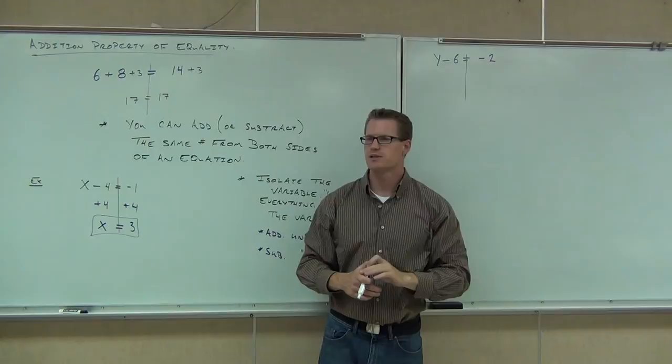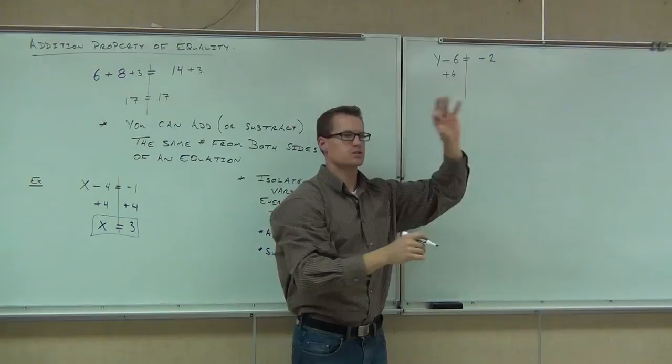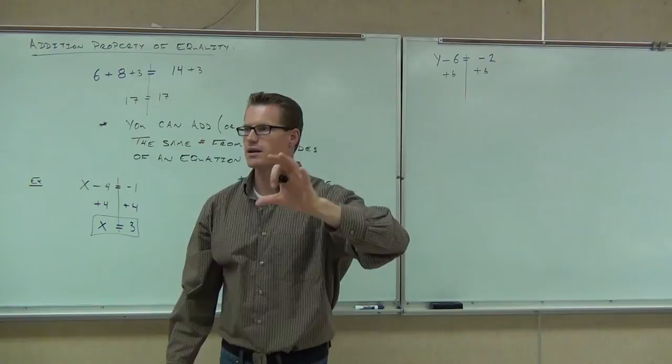Positive. Good. And so we know if we do something to the left-hand side, we must also do it to the right-hand side. So we add 6 here. That's going to remove the minus 6. Those things are opposite. They're called inverses. Inverses undo each other. And that means we also have to not subtract 6 from the right, but add it. This line must look identical. You must have the same thing on the left and the right. That's the only way you keep a teeter-totter or a balance even.